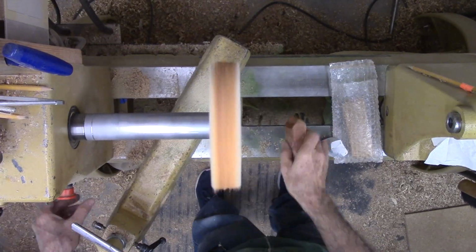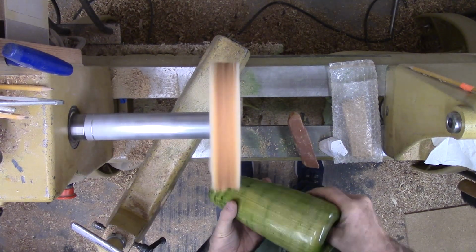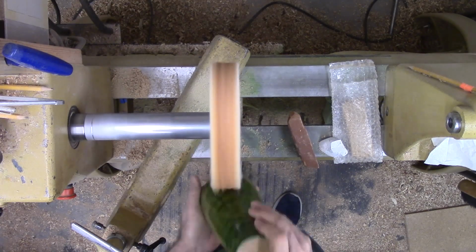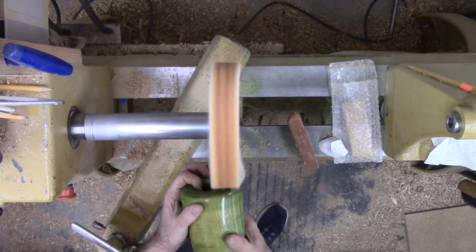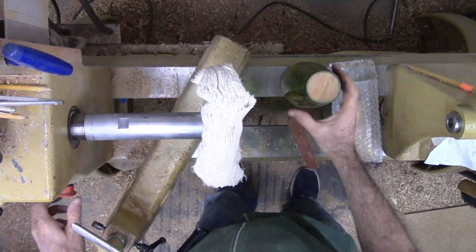I think this colored vase needs a shiny finish. Wet sanding removed the orange peel. Now buffing will shine it quite nicely. That completes this dyed vase.